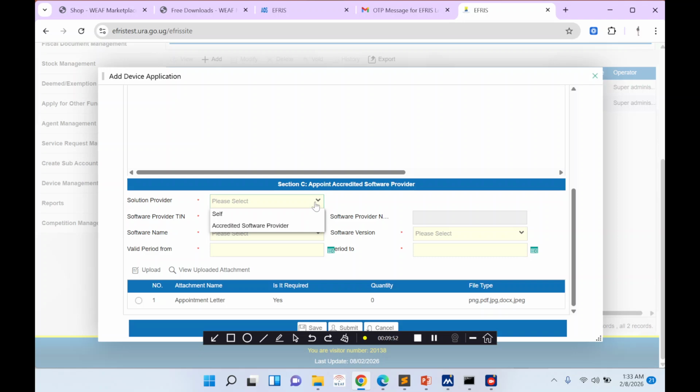Then you go through the system, you demonstrate to them whichever system you're using, how it works, and they test. If your system passes the minimum requirements and everything is okay, then you'll have to sign the acceptance form with URA. After signing, you go ahead and onboard in production.